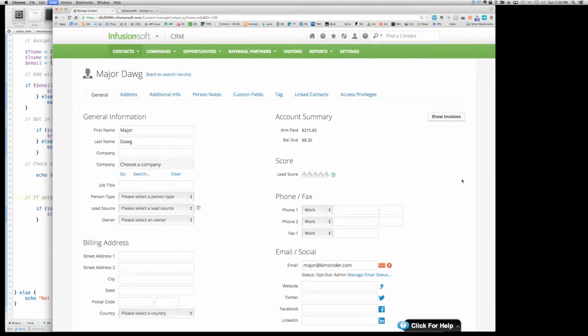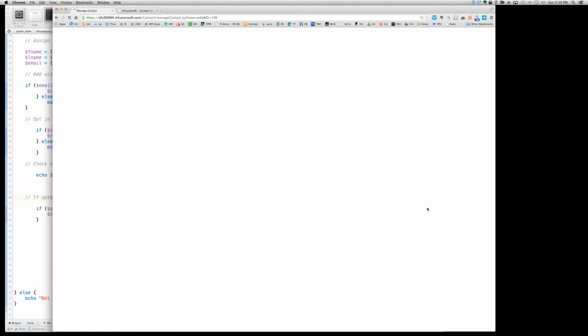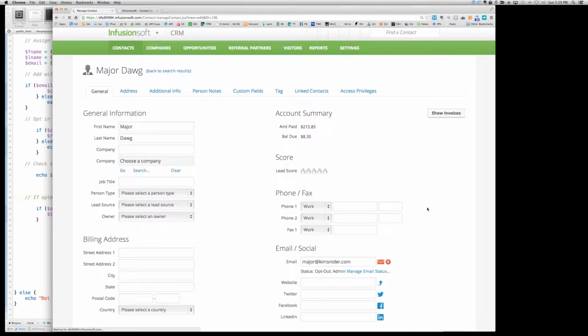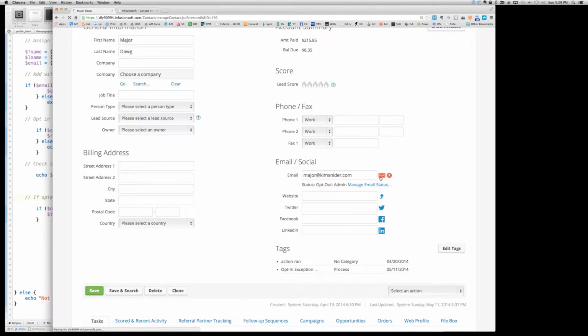If we refresh him, you will see that he is still opted out, even though we tried to opt him in, right? But he now has a tag called opt-in exception that he didn't have previously. You can see it was applied just now.